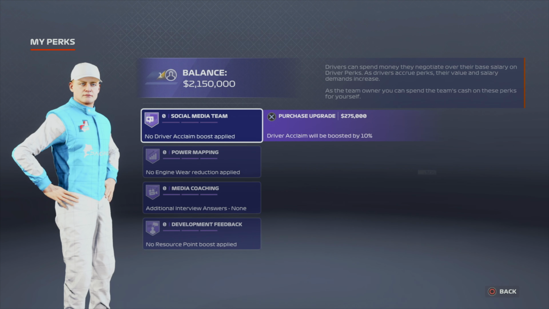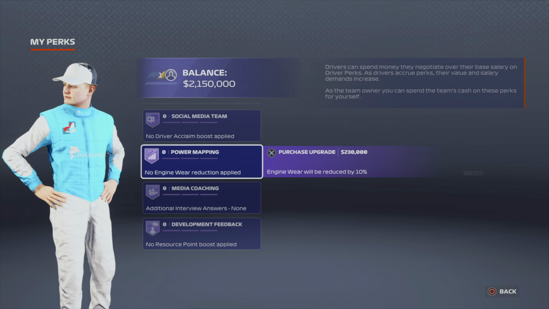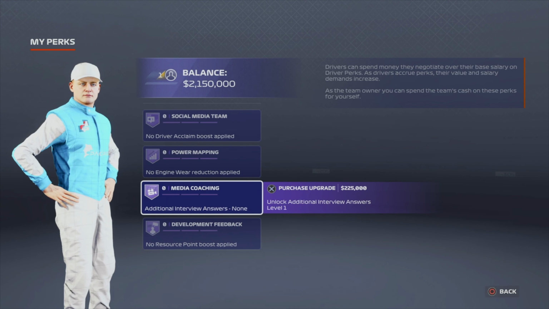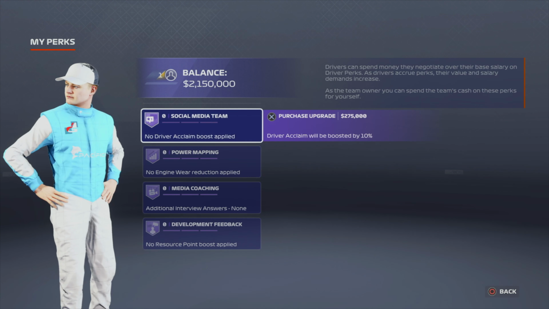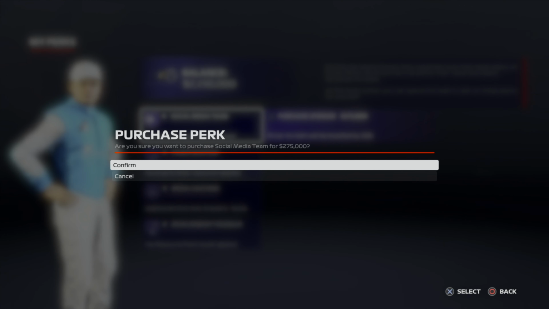So we have social media team, driver acclaim will be boosted by 10%, power mapping, engine wear will be reduced by 10%, media coaching, unlock additional interview answers level 1, and development feedback, resource points income will be boosted by 10%. I think these all are kind of important. Maybe we can buy them. We still have 2.15 million.